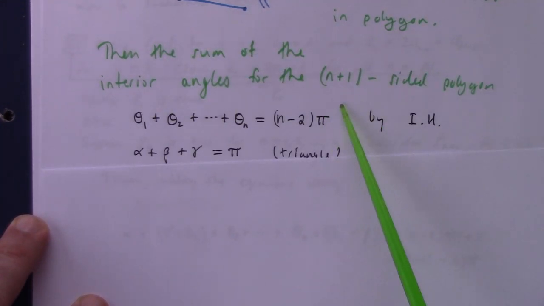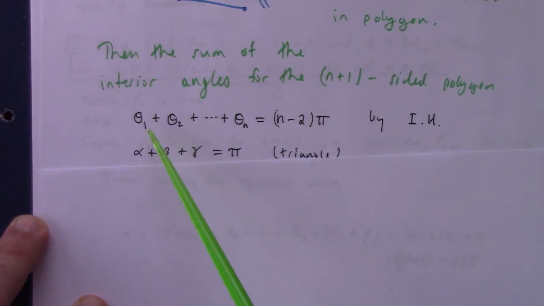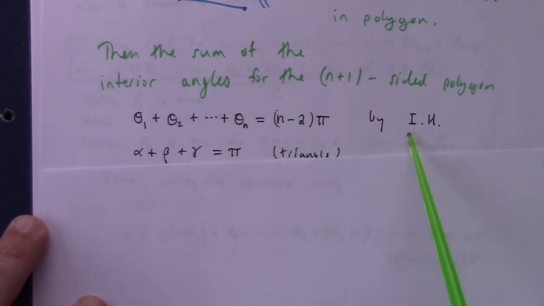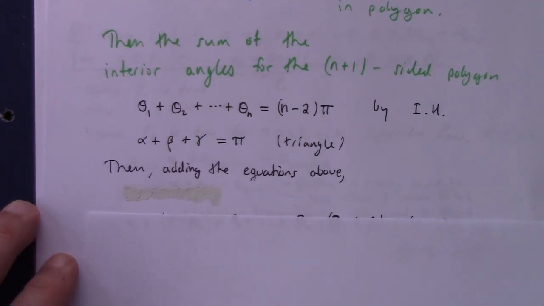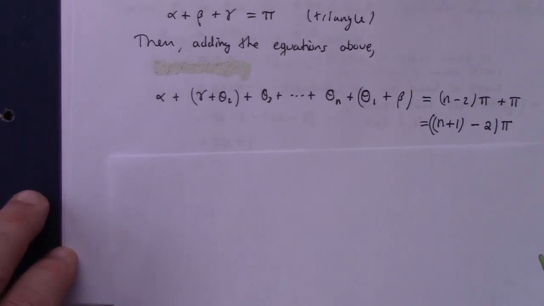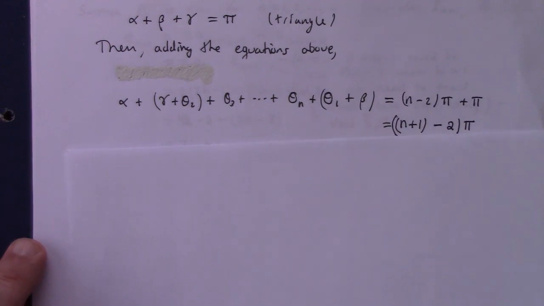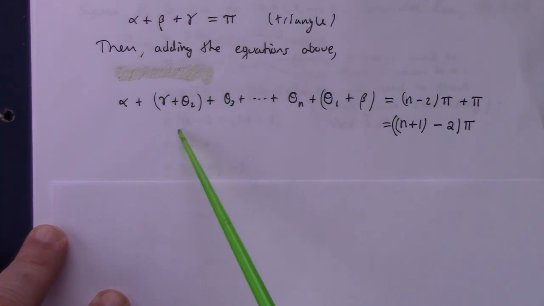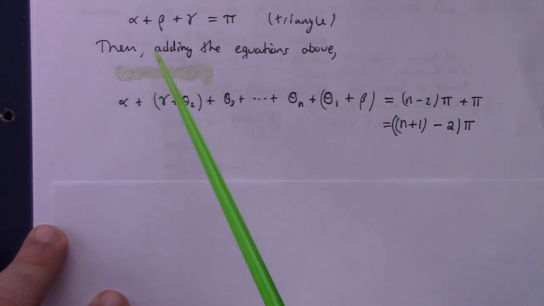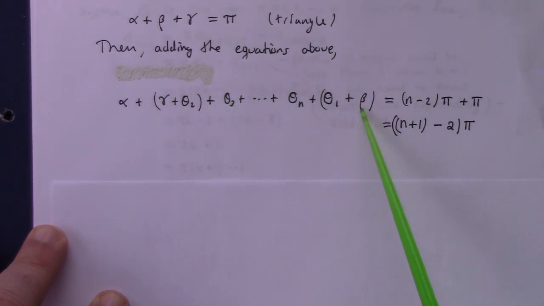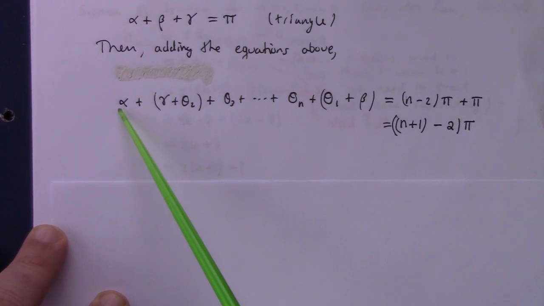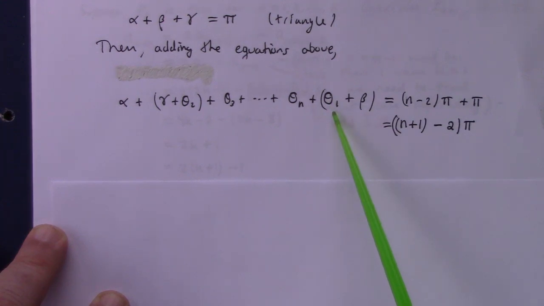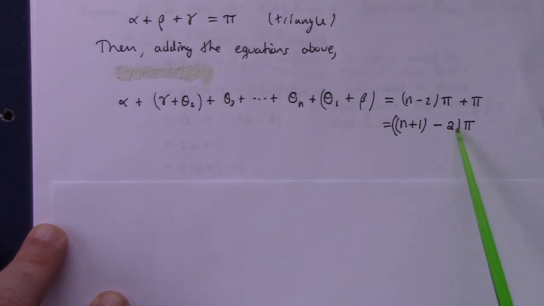So the sum of the interior angles in the n plus 1-sided polygon is, well, how to calculate that? First of all, we know this is true by the induction hypothesis, and we know that's true because it's a triangle. If I add those equations above, this is a proof sketch. You can improve this a little bit with some words. It's not quite a correct solution yet; it's just a work in progress. Sorry, guys. Then if you add those two equations above, I have the sum of all these angles: the n plus 1th interior angle, the second, the third, the first. The sum of all the angles is, in fact, n plus 1 minus 2 times pi.